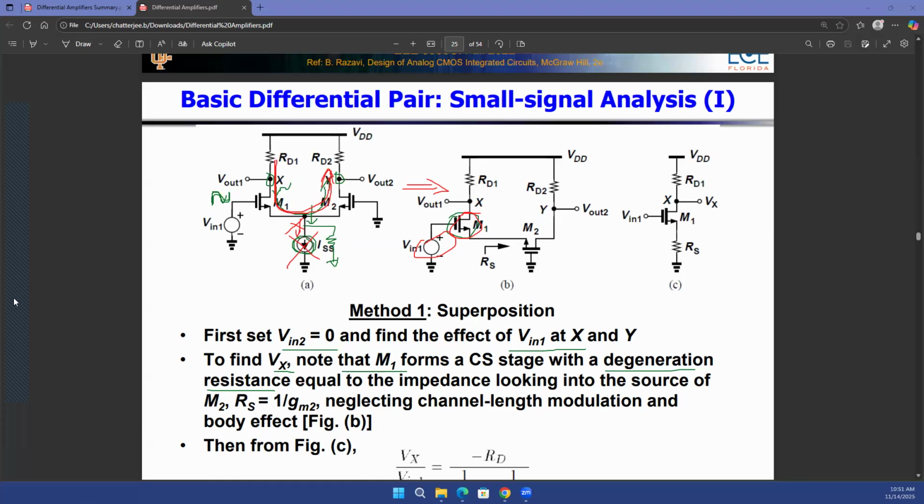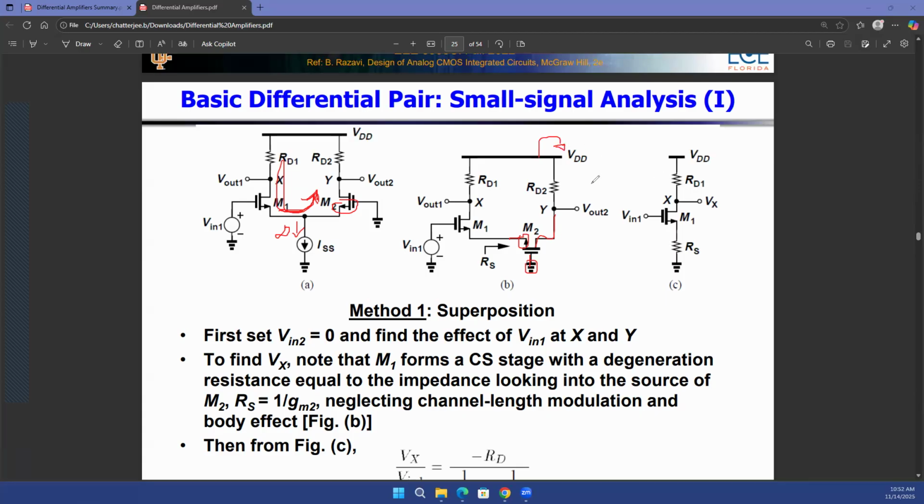All right. So now, what do you see looking on this side? Basically, looking down here, you will see infinite impedance. But looking on the right side, if you follow the current path which goes towards the right, and by current path, I mean the AC current path, because again, we are only doing the AC analysis. So you see the source of this M2 transistor, and that M2 transistor gate is grounded. This is the drain of the M2 transistor connected to RD2 and then to VDD, which is also AC ground.